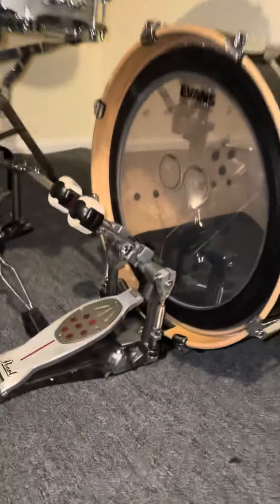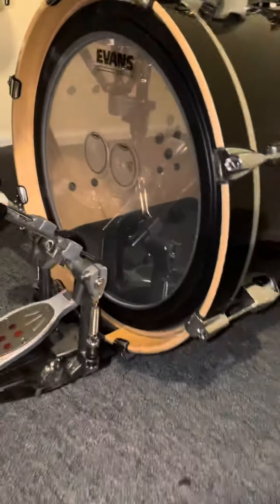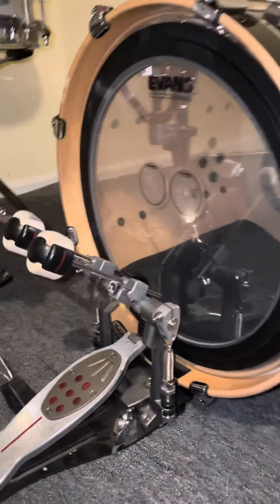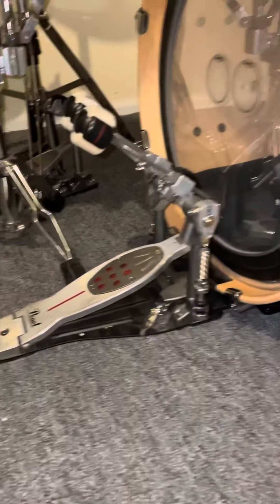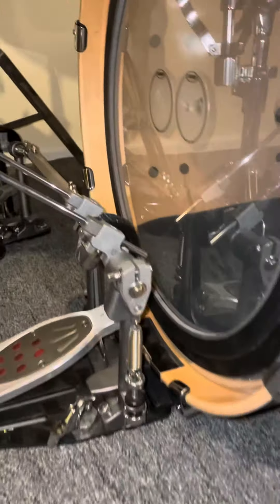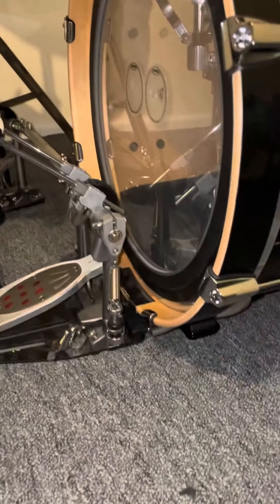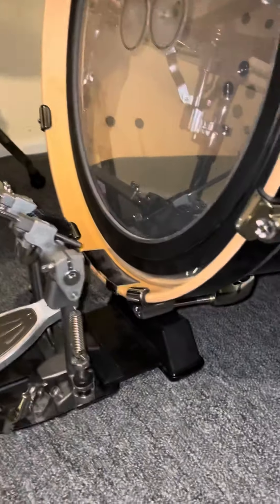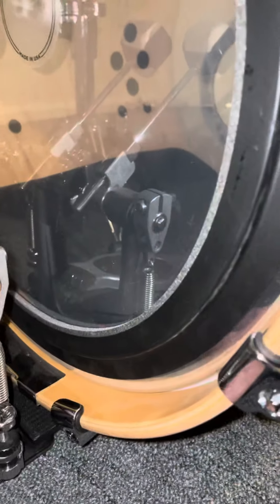We're back with part two of the Evans Dixon bass drum lift review. A very cool lift. I've only had it for a couple months, but this particular kit I bring out has about 50 shows on it, so I've got a really good idea of what's going on with this thing. The portability is great, the ease is great — it does move a little bit, and let me show you why.